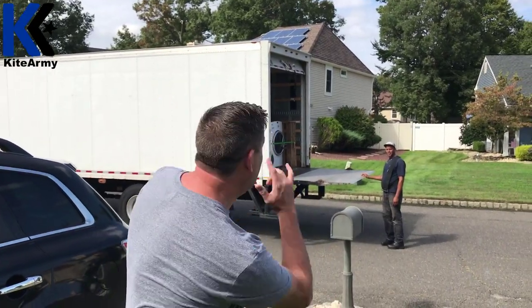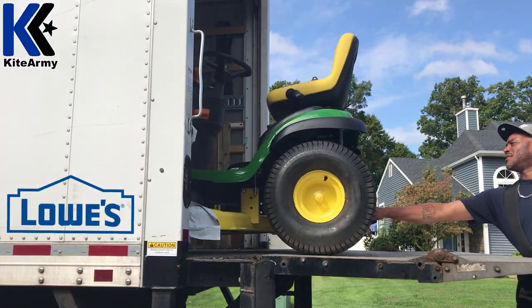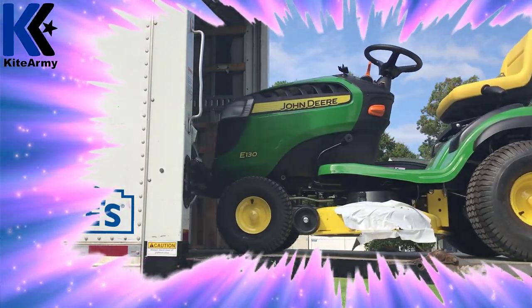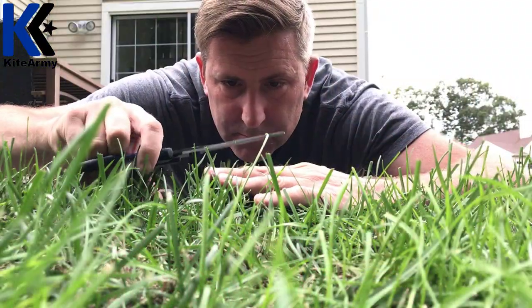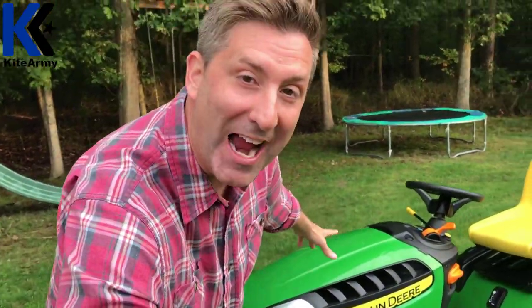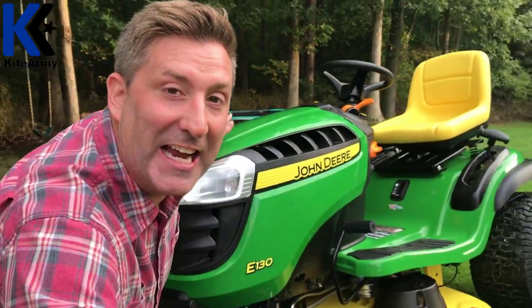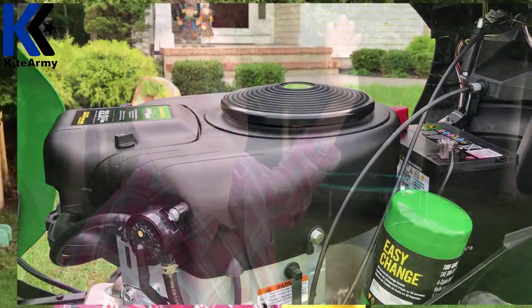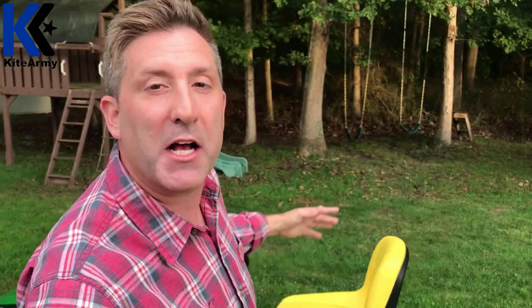I can't tell you how excited I am — inside that truck is my dream lawnmower. Hi everybody, Andrew from Kite Army. Mowing my lawn was something I never looked forward to, until I got my brand new ride right here. This is a John Deere E130 riding mower. It's powered by a 22 horsepower V-twin motor, cuts a 42-inch path, and has all these awesome creature comforts. Our job today is to show you all that stuff, show you how to properly operate this riding mower, and give you the Kite Army wrap-up.